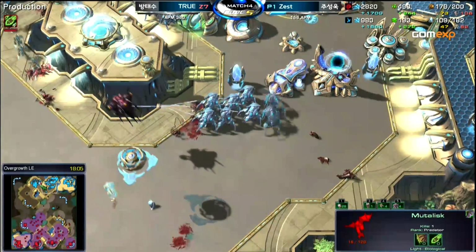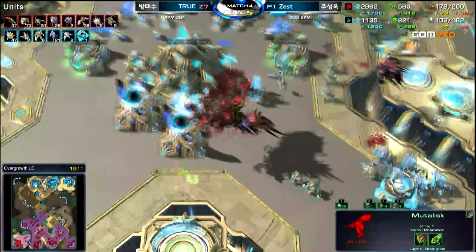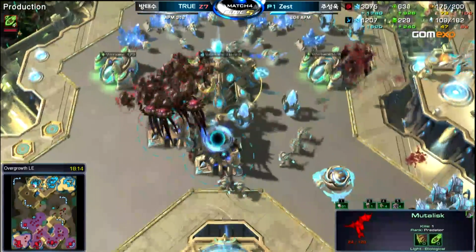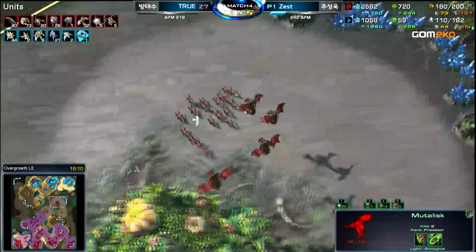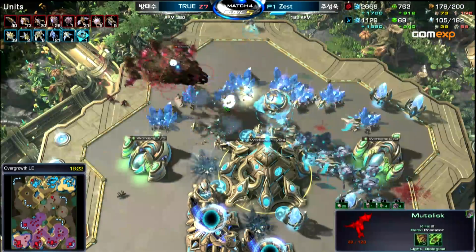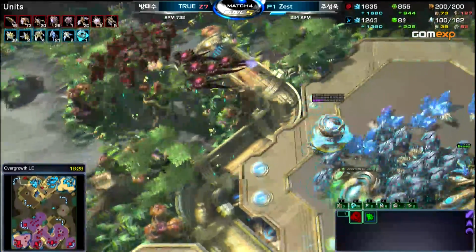Okay, and only +2 here for the Stalkers, just now finishing. Okay, well, the Mothership core is still coming in over here. The mutas, there's just so many of them out here. They're doing so much damage to these cannons. And now the mutas and Lings are actually going to come up here. Again, guys, so similar to the previous game, but remember how that ended.